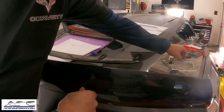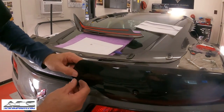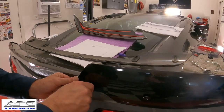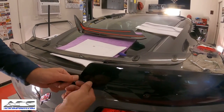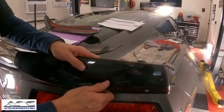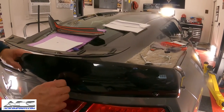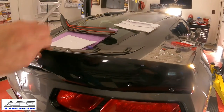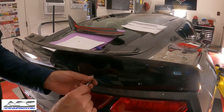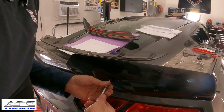Okay, now what I'm gonna do, guys, is I'm gonna go ahead and put this screw and this screw in also right now. But we're gonna back these out, but we're gonna make sure that the sticky tape fits here. Okay, and I missed a screw right here. So we'll snug these up and make sure that the sticky tape fits exactly where it needs to go. Looks like that might be going in at a little bit of an angle.